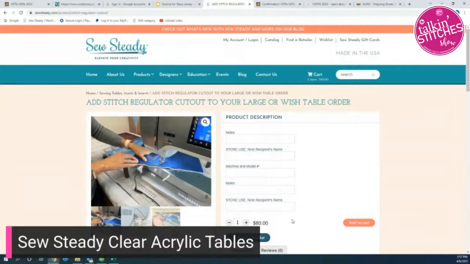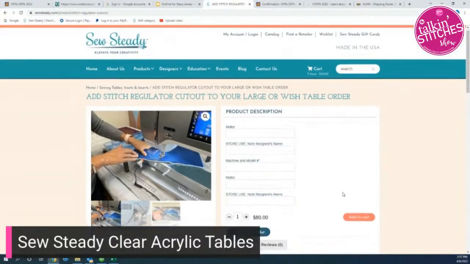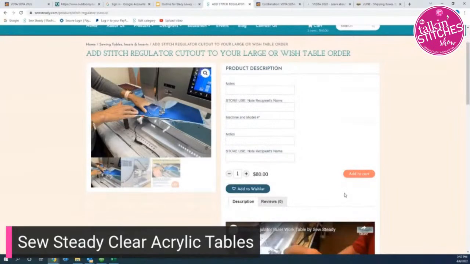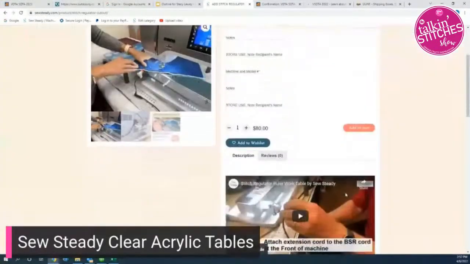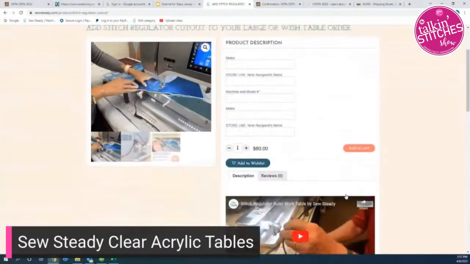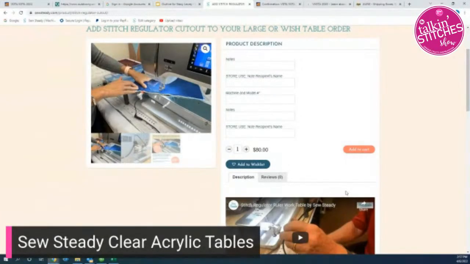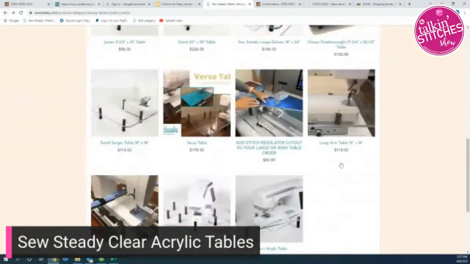It comes with some screws, and it comes with an extension cord for the cord that attaches to the machine, and creates that solution for you to be able to use your stitch regulator through Bernina. Now you have to have that machine with the Bernina stitch regulator to find it useful, but it allows you to do that. So that's kind of a neat option. Again, that's really specific for Bernina users.